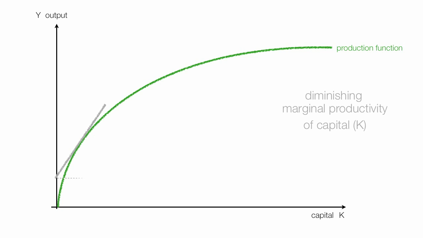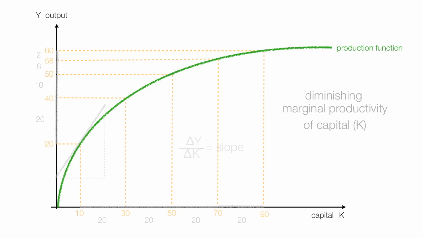Now again, the run and the rise, that's the slope. The rise can also be thought of as the change in output or the change in y. And the run is the change in capital or the change in k. So the change in y divided by the change in k is also the slope. Now if we put numbers to it, we say the change in capital, which is 20, and the change in output, this time it's 20, and we take the ratio of those two, then we get the slope.